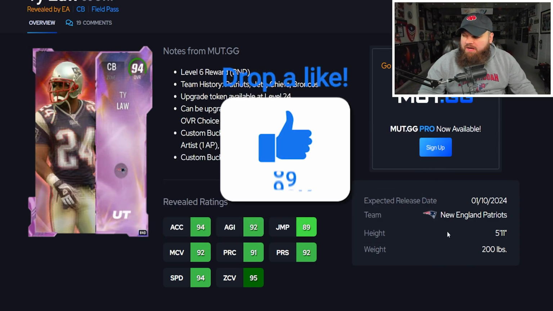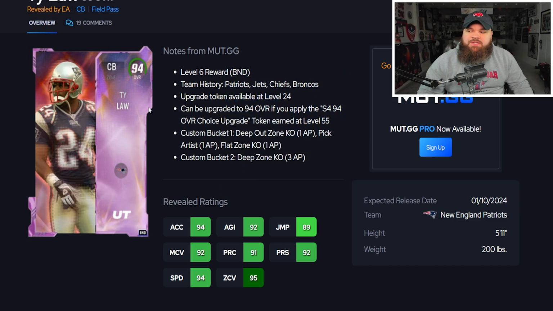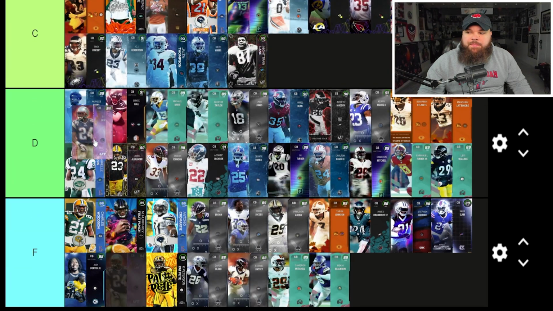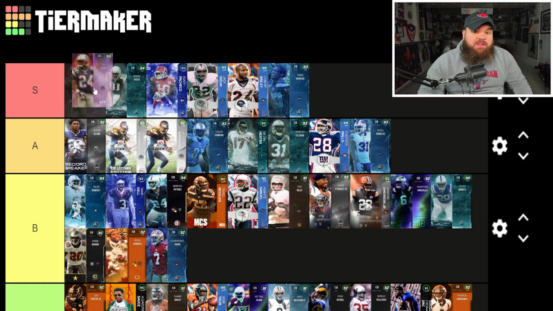94 speed, 92 press. Now he is 5'11". We do almost instantly get him at a 90 overall, however. So what I'm thinking is, right, 94 overall, 94 speed, probably going to be a 90 overall with 90 speed. And also what he should be able to get though is deep out zone KO for 1 AP. That is insane value. I think when we get this card up, he is like a new S tier corner, even if he's a little bit slower.